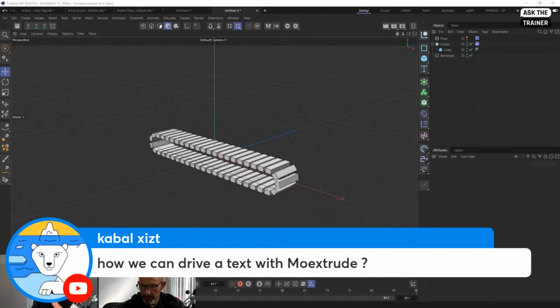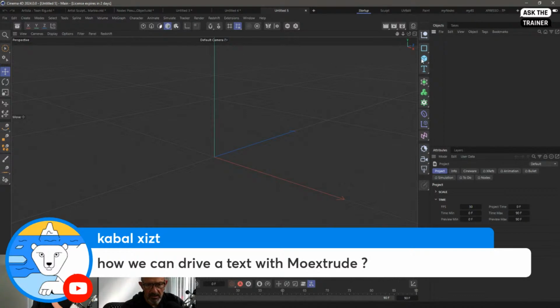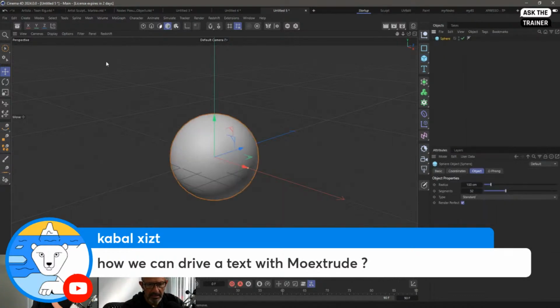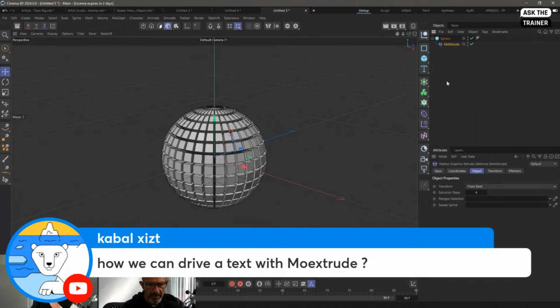How can we drive a text with MoExtrude? Cabal, can you be a bit more specific? What do you mean drive a text with MoExtrude? I can show you what the MoExtrude does. You can take any object, and because it's a MoGraph object, you drag it here, and it treats every single polygon as a MoGraph cloner.